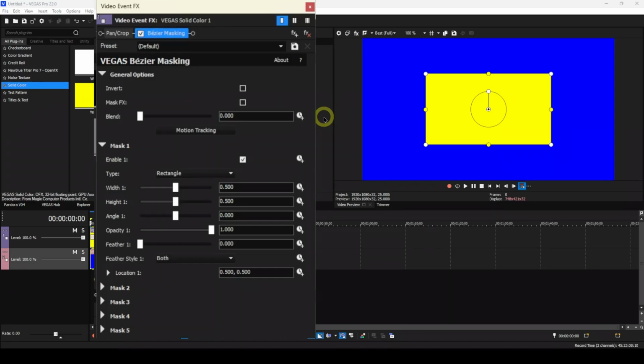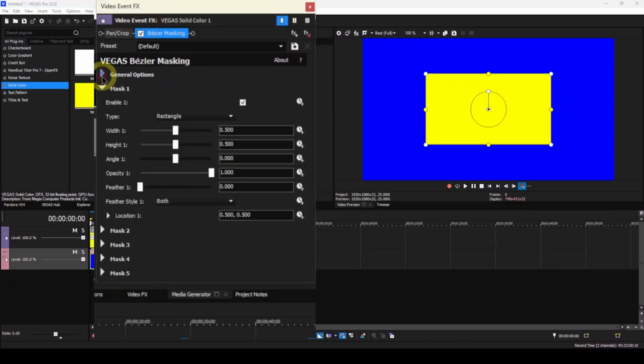The Bezier Masking Tool allows up to 5 masks to be defined. The options for each mask are identical, so I'll just describe the options for one of them. At first sight, this part of the UI looks quite daunting.